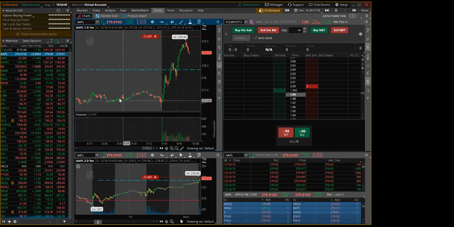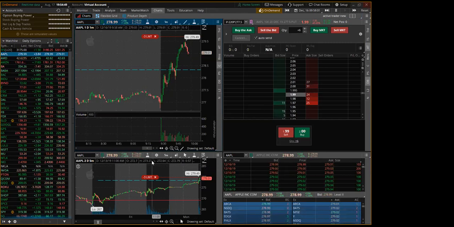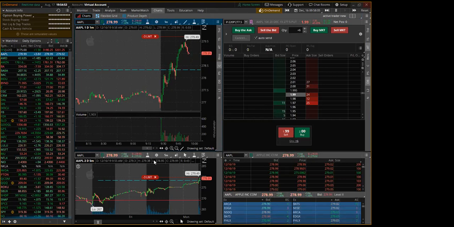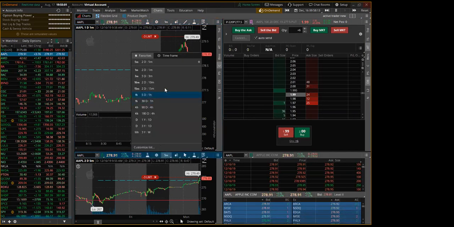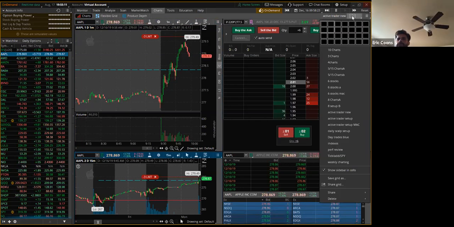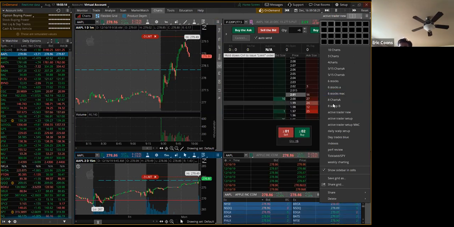Now, as for the charts, here I have up the 1 and the 5, but typically I have up the 1 and the 15. On my other screens, let me show you.